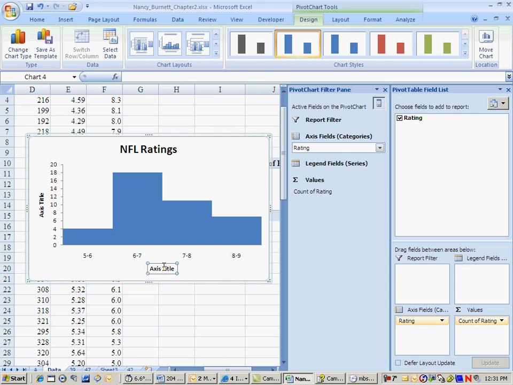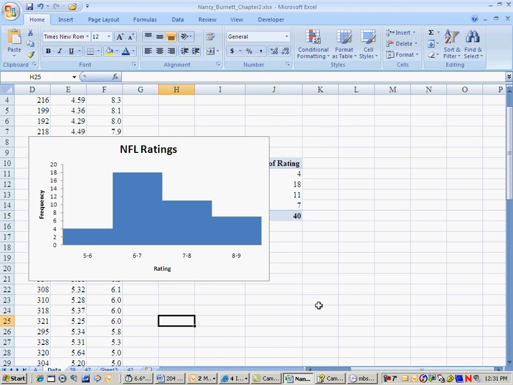Go down here to axis and double click on that. And then we can change that title to actual rating. And then this side one we also double click on, which seems weird, but it will type it horizontally or vertically for us, so that's okay. And this is a frequency, so we're fine there. Then all you have to do is click somewhere to finish it off.